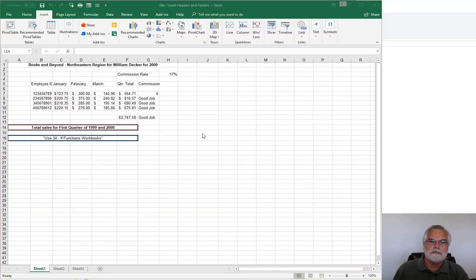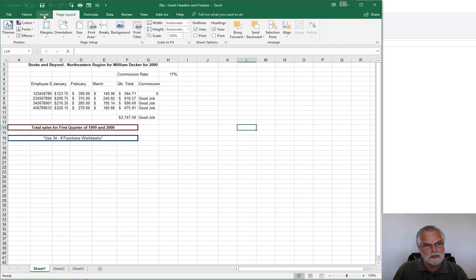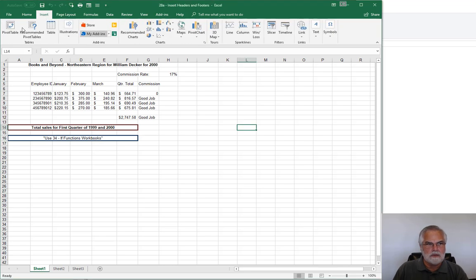Okay, on this lesson I'm going to teach you how to insert a header and a footer. Now, first of all, when you look on your insert tab, you're breezing through this and you cannot find your header or footer or other commands. Make sure that if you look up here and you do not find it, look under the text tab and click on the drop down.